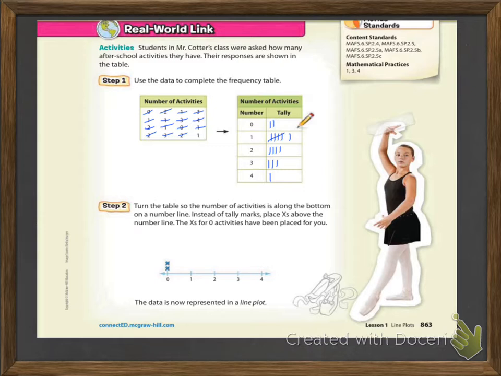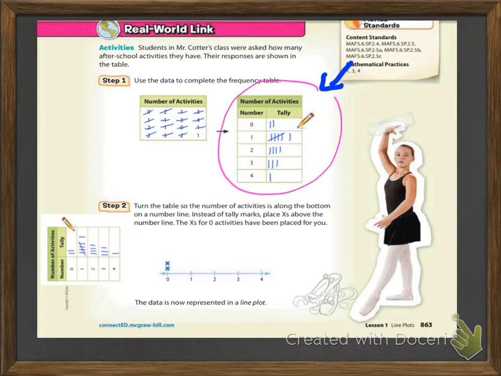Now in order to make a line plot, and you've seen these today already, you're going to place an X in this example. You're going to place an X above each number for however many tallies there are in that part. So it's as if you're taking your tally marks here and turning them sideways. Look at your 0 here. The 0 has 2 marks above it, so that's why they wrote XX. And then your 1 has 6 marks above it, so we're going to put 6 X's there, and so forth. So be sure to go ahead and finish your line plot like so.